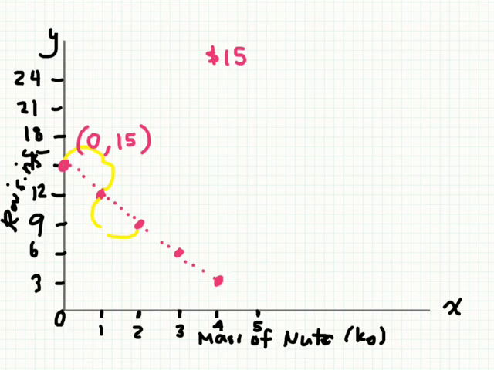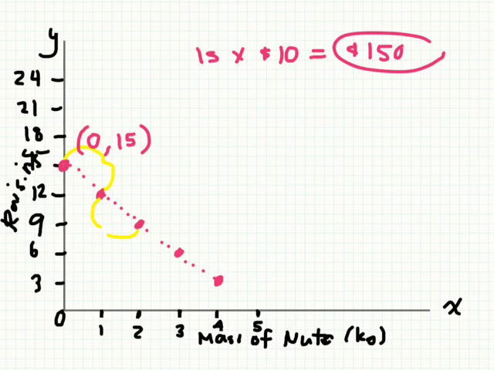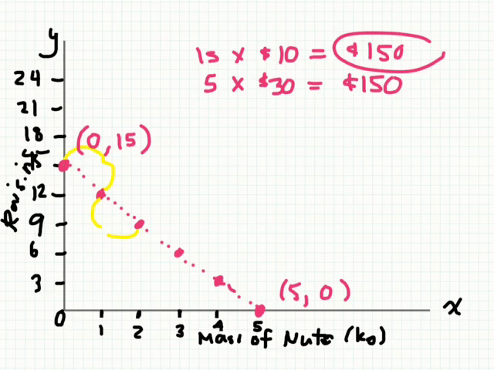15 kilograms, and raisins were, oops, $10. Good. This works. It adds up to 150. Okay. Does anyone know what the last possible combination is on this graph at the bottom? Yep. 5, 0. Excellent. What does that mean in this question? Good. 5 kilograms of nuts. If you have all nuts, you can only get 5 kilograms because 5 kilograms times what was the cost of the nuts? Again, it adds up to 150.